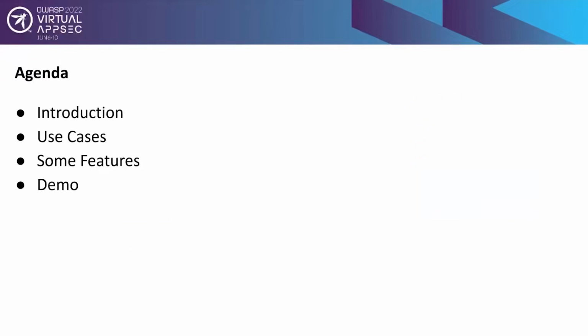So here is the agenda for you. We will give you an introduction of what is a vulnerability management system. I will tell you my use cases. So why do I use DefectDojo? What are the tools I'm using to feed findings in DefectDojo? Then we will explain some features which are very important from our point of view. And then we will have a demo because this is a showcase, right? So we try to have most of the time as a demonstration of the tool itself.